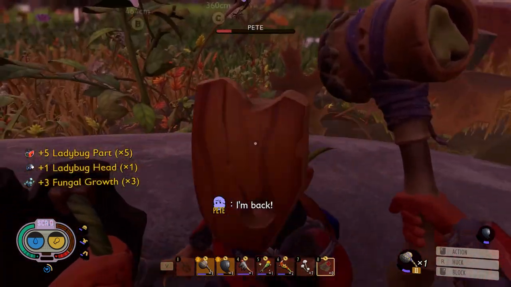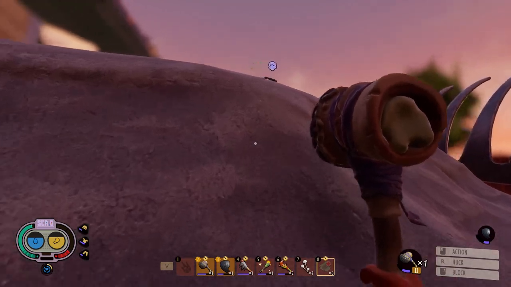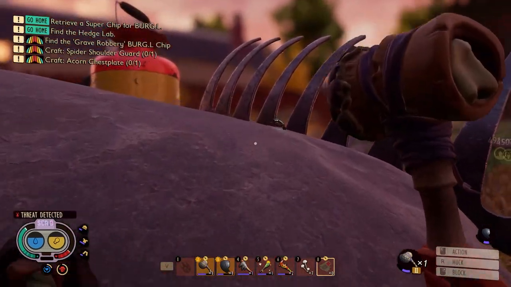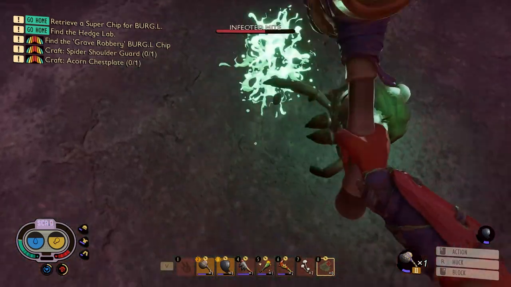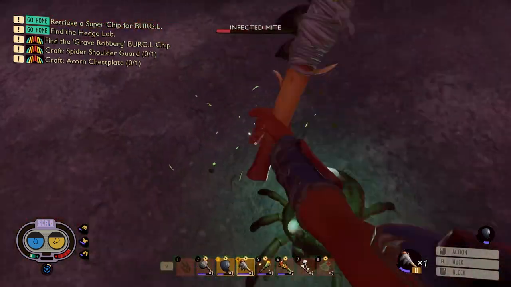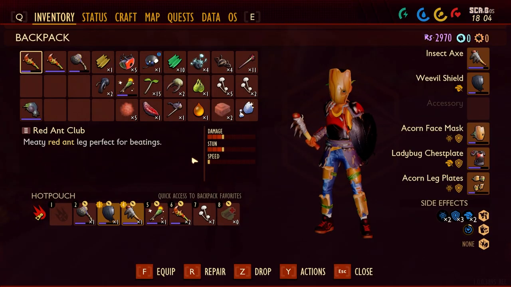Clutch. And I got a head. 5 parts. Nice. Yep. So you get more parts for it, it seems like. Fuck off, infected mate. I'm gonna die. I'm running. I'm done. Going home. I need to repair my shit anyway. We need bombardier parts. Come back. Raw weevil meat for the shield, so I'm actually good. My axe is about to break, though, because I need a bombardier part. But I need mite fuzz so I can go into the fart zone.